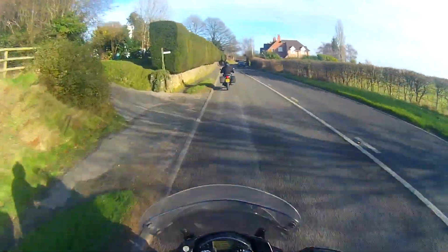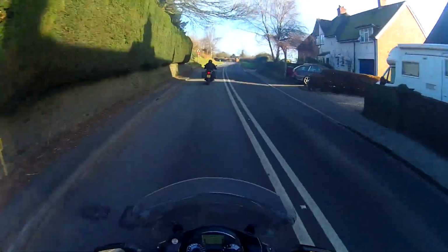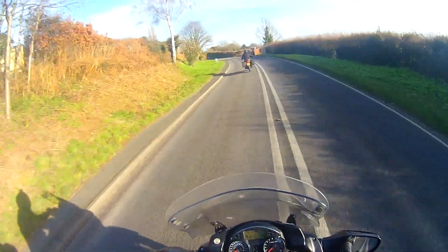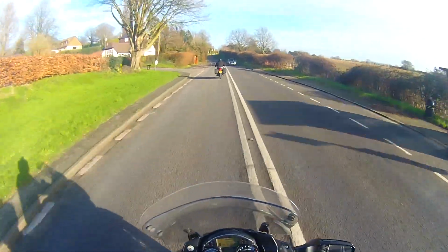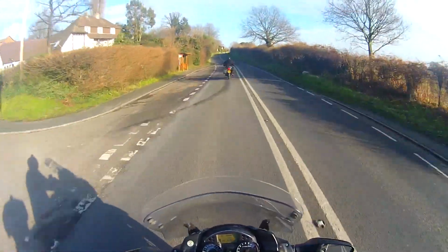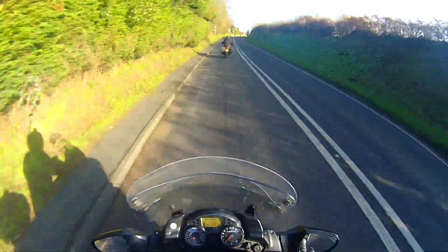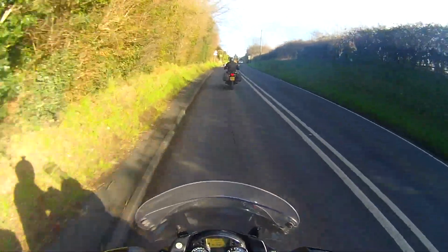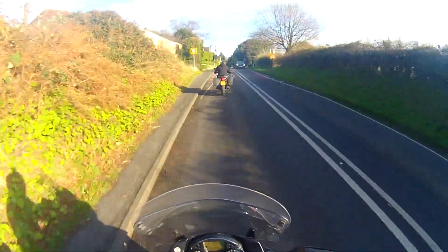40 mile an hour sign, junction on the left, reduce speed now, moving back out to the offside of our lane to get a little view around the left hand bend. So looking at that, this is a bus route. So we're on the main bus route here, so we just have to take care for stationary buses around bends, etc. Obviously the car in front is speeding, judging by the fact the sign is flashing up there. Mirror check, still no vehicles behind, move to the near side. Got a junction and an offside bend coming up, 30 mile an hour limit, down to 30, and a warning horses sign.